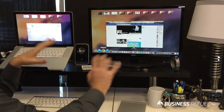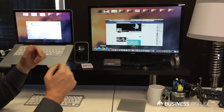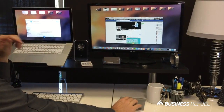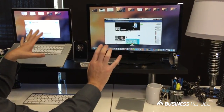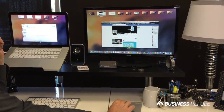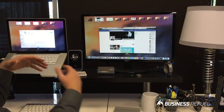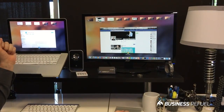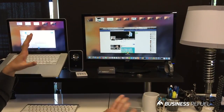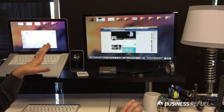If I just do a quick lift with my mouse — and you do have to turn that on in your settings section; if you want information on that message me and I'll tell you — but as you can tell I actually have multiple desktops open up here at the top of my screen. In fact that's why I said you would be 18 times more productive. You can actually have up to 18, you can have 20, you can have way more screens open if you want. Now if you're the type of person that loves organization, to me this is a very productive tip because I can handle massive amounts of information all at the same time.